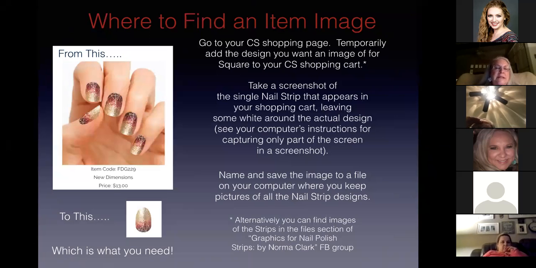As an alternative, you can find images of the strips in the files section of graphics for nail polish strips by Norma Clark in the Facebook group. And you might have to do that because sometimes when we are out of stock on an item, when it says out of stock on the nails on hands, you can't get to that little single thumbnail. So whenever I see a new design come out, I hurry and get my little thumbnails out of there quickly so that I can have that graphic in Square.